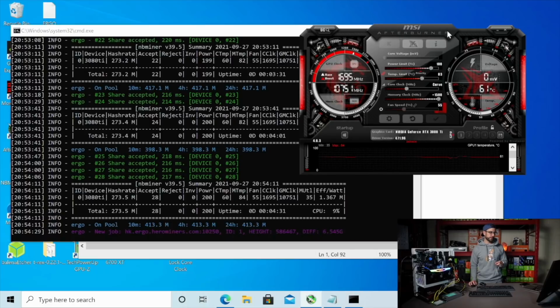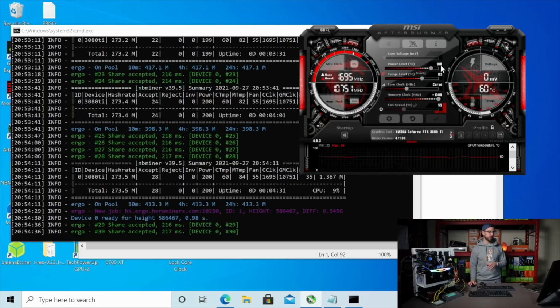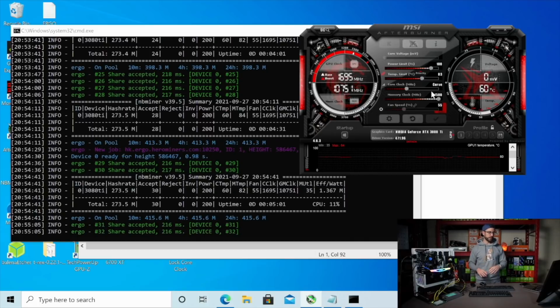The overclocks I'm using, we'll take a look. So I'm using lock core clock in MSI Afterburner, which I'll show you in a second. So that's why my power limit is up to 100% because I have that core locked at 1695 megahertz, which is then reducing the power that this GPU is using. And I have the memory all the way up. Slider is maxed out, plus 1500 megahertz on the memory here in Windows. I can't go any further, but it's really stable with the memory there. I went up in plus 200 increments and the hash rate kept going up. So I kept pushing it and that's where I landed.